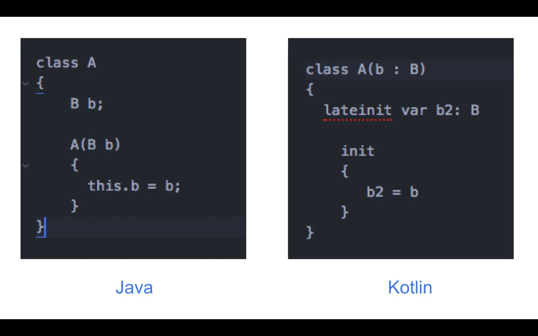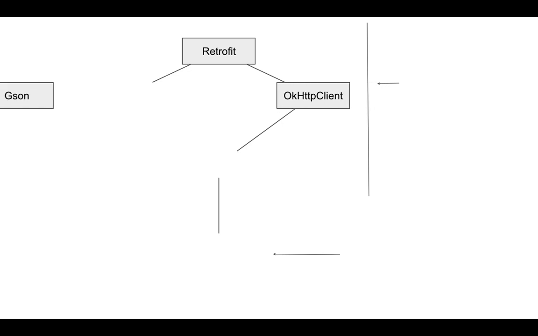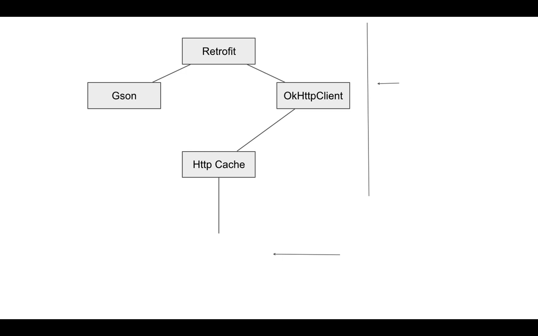And regarding the Kotlin implementation, here I have not introduced B inside the constructor. I have taken just an init block to initialize that B value, which I am passing as the dependency to the field variable. So that was a little bit of basic implementation. But in our day-to-day Android development, we might need certain dependencies which depend on a lot of factors. Maybe there is one thing we require, and that requires different levels of dependencies altogether to build it for us. To explain that, I have taken an example that in our application we might need Retrofit to make our network calls, and Retrofit in turn needs an OkHttp client and JSON. And OkHttp client also needs an HTTP cache, and HTTP cache needs an instance of application.